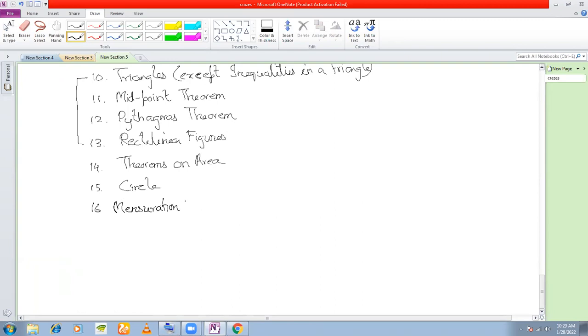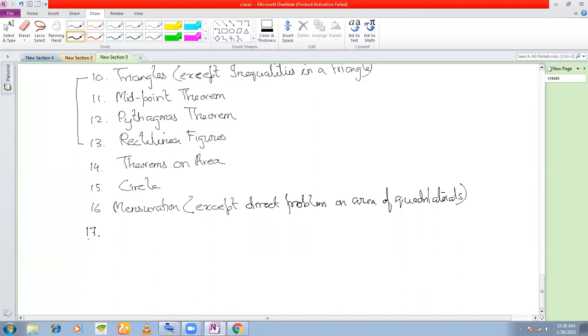Under mensuration, you have, except direct problems on area of quadrilaterals. Understood? That is, I will not give you any direct problem from, say, a rectangle. Find the area of the rectangle, or find the area of the shaded portion in a rectangle, or shaded portion in a parallelogram. But the formula of quadrilaterals is important.